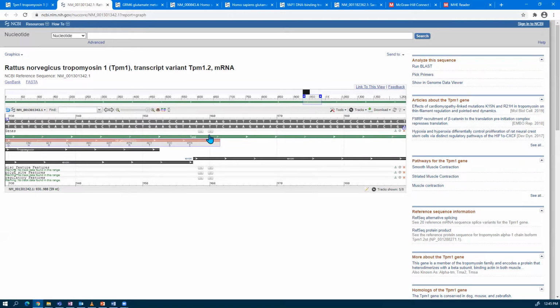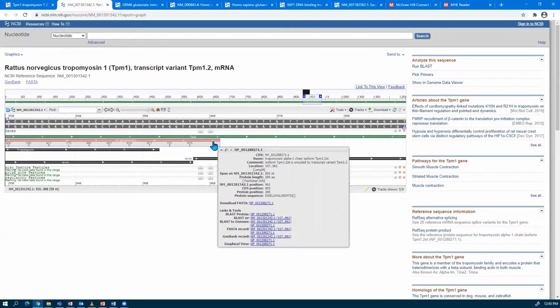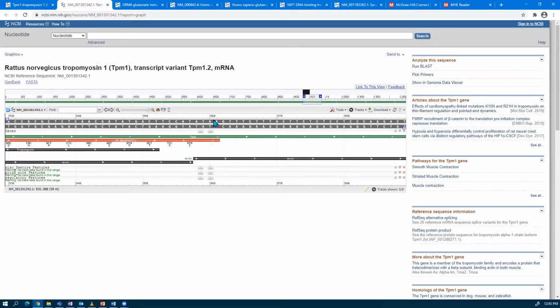So have a look. TAA. There's that stop codon again. And indeed, that is where translation stops. So what I want you to do is to record what position that is at. And it will show you right here, location is 107. That matches what we were looking at the other end of the transcript. And it goes to position 961. And yes, right there, that's correct, 961. So take note of that position right there.